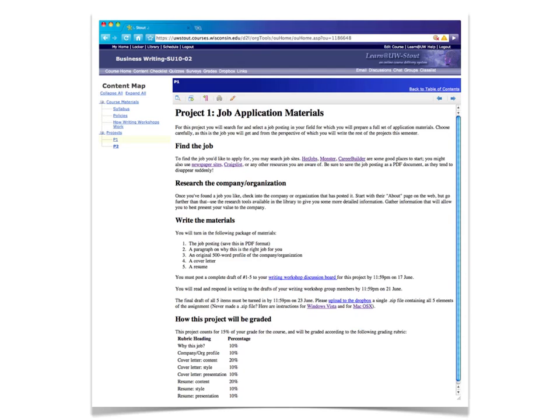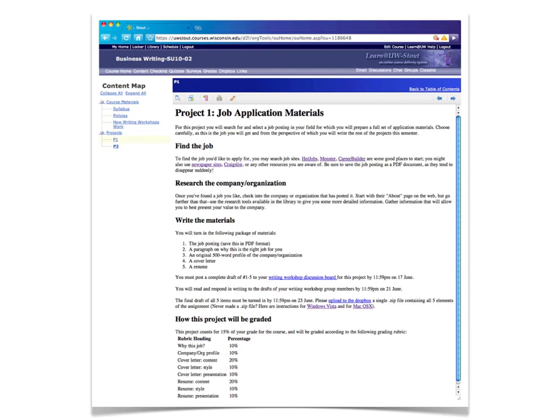This could be a job that you want to apply for when you graduate. It could be a job that you want to apply for 5 years after you graduate. It could be an internship that you'd like to apply for right now. Whatever works for you, choose a job that you are actually interested in, because unlike the real world, you will get this job after you apply for it, and everything else we write over the course of the semester, you will write from the perspective of someone who has this job. So choose carefully.